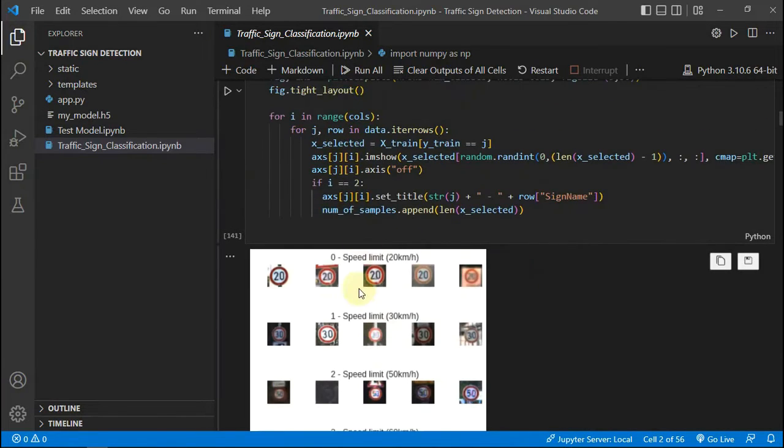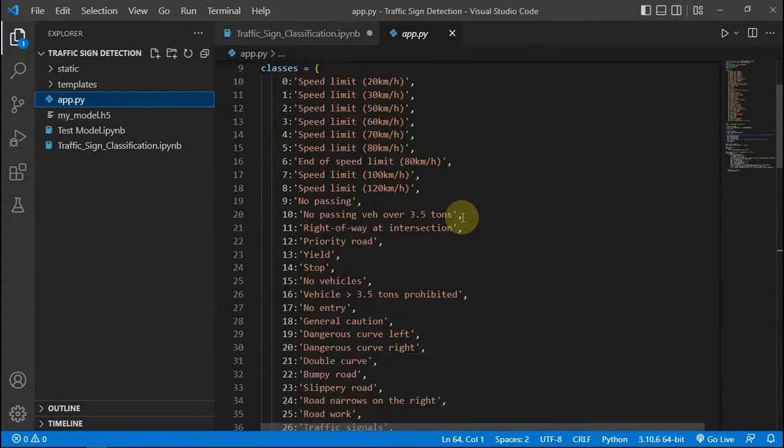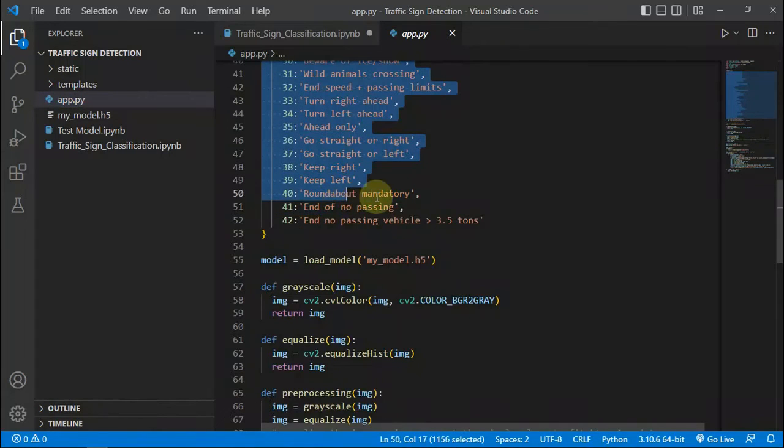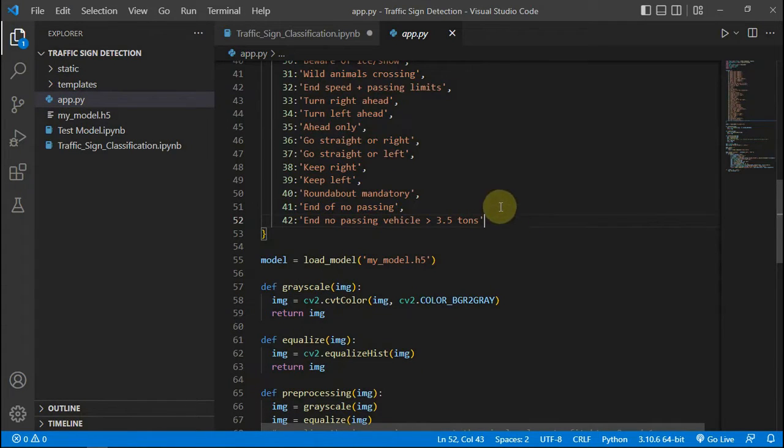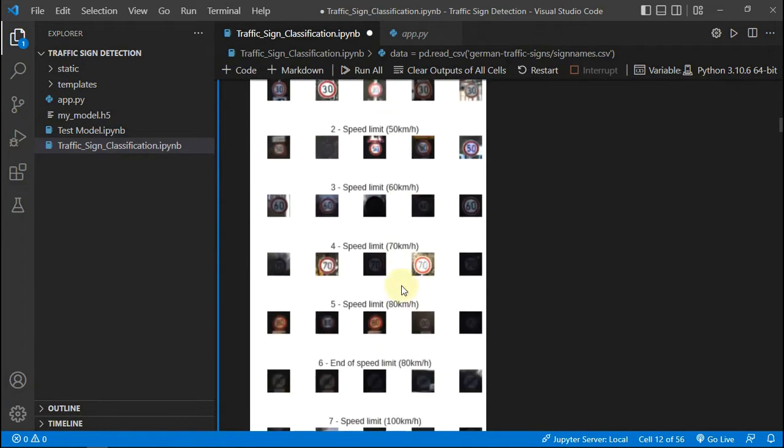So you can see the classes in our dataset. Yeah, so we have classes, and I have put them in a dictionary. 43 classes we have in our project, and you can see each class contains a different set of images within it, right? So you can see 20 kilometer per hour speed limit is one class which contains the images of that particular class, right?